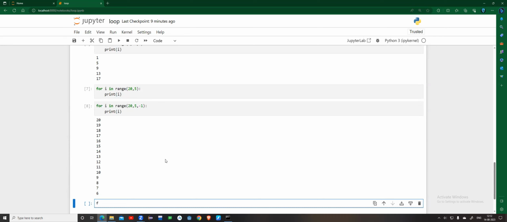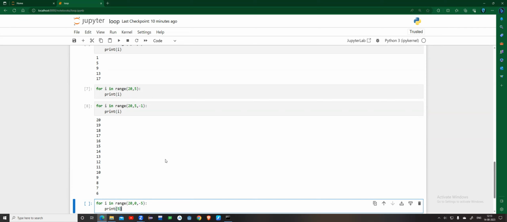So you can go for negative range, like range of -2, -3. From 20 to 0, I'll say the step is -5. So print.